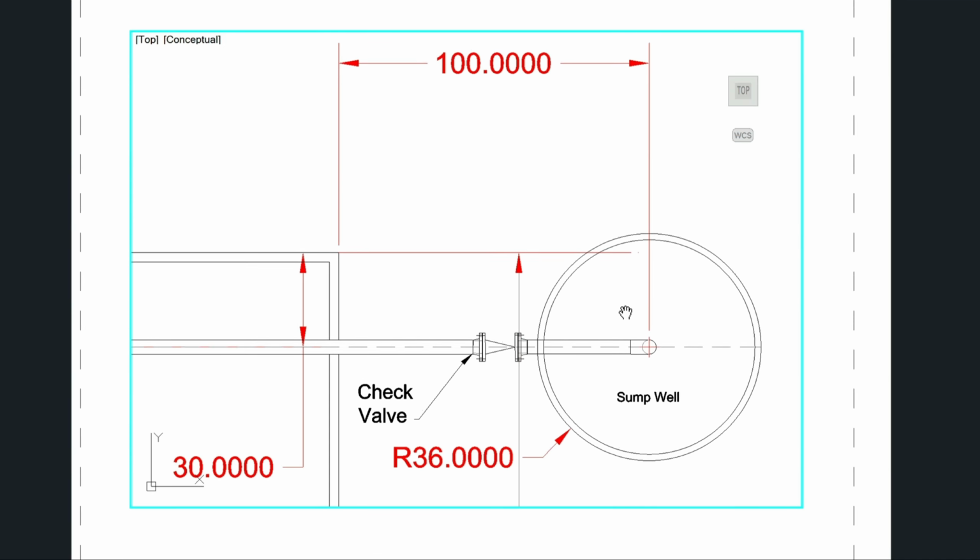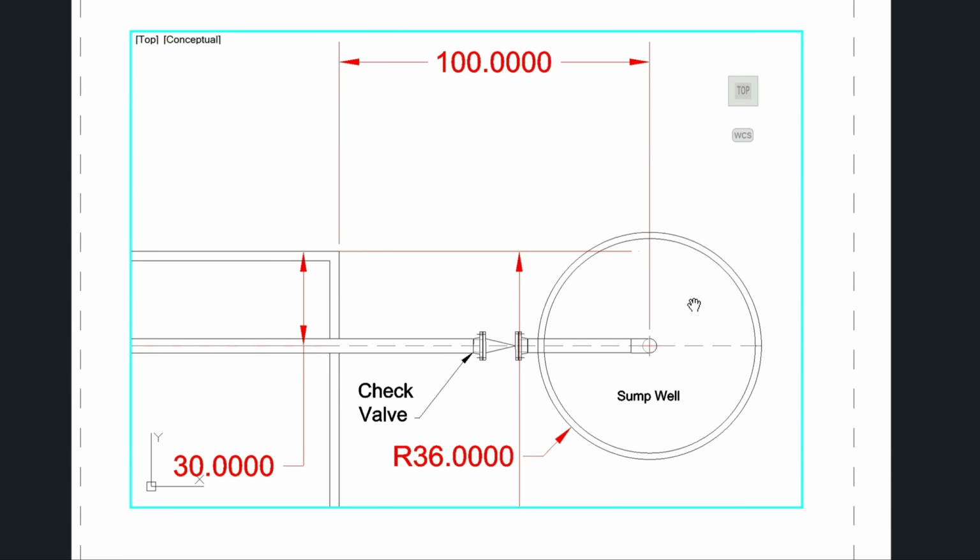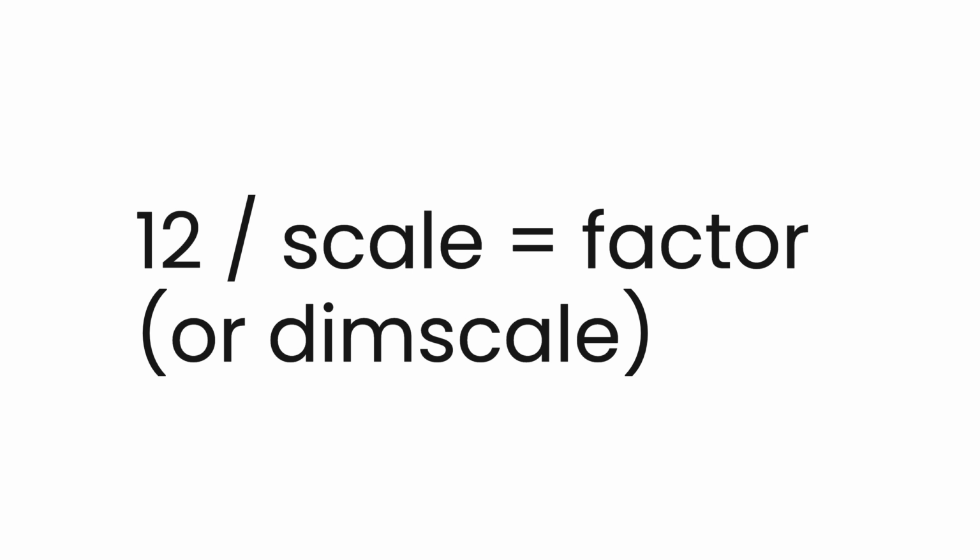When I choose that scale, AutoCAD applies the correct ratio. And 1/2 inch equals a foot is a 1:24 ratio. That number 24 is called your scale factor, and that's going to drive everything that follows. So where does this ratio come from? Mathematically, you take 12 inches and divide it by 0.5, and you come up with 24. So it's always 12 divided by whatever the scale is that gives you your factor.